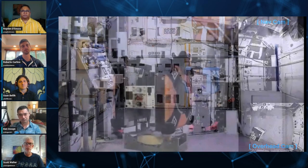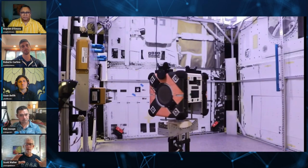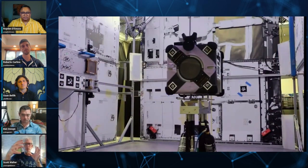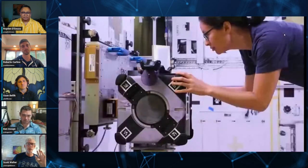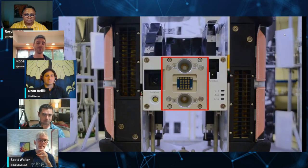You probably could attempt to also do it with vision at some point, but there was one question I had regarding the navigation. I noticed in a couple of the animations that we saw that the cube is literally able to turn on a dime. It just completely rotated itself around. Is that being done using the nozzles, or using gyroscopes? It's all by the nozzles, just by the propeller. Wow, because that was just unbelievable. I said, oh, that looks like a gyroscopic kind of reorientation, because it was just so precise.